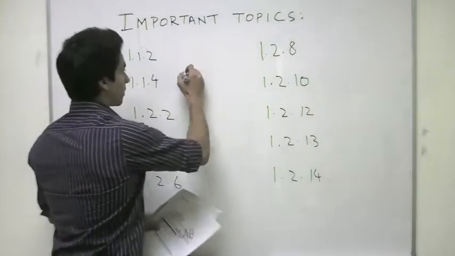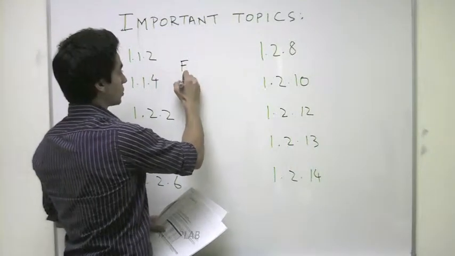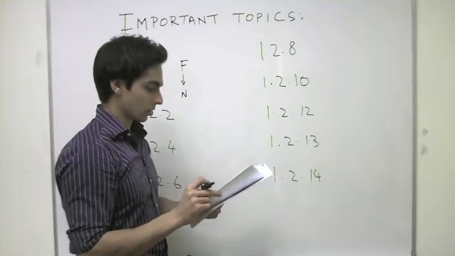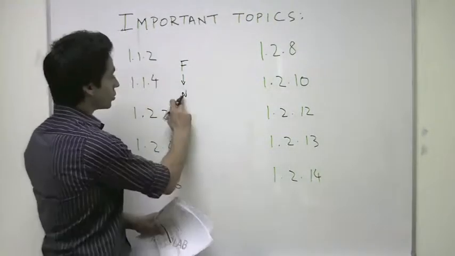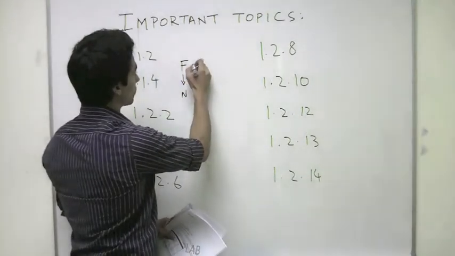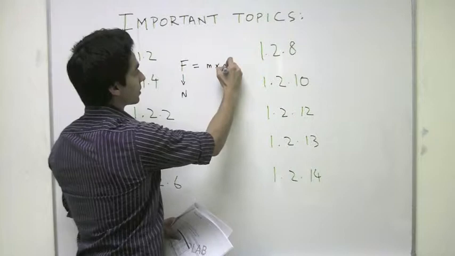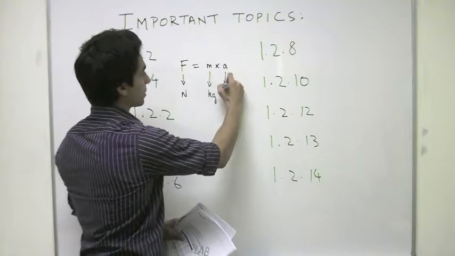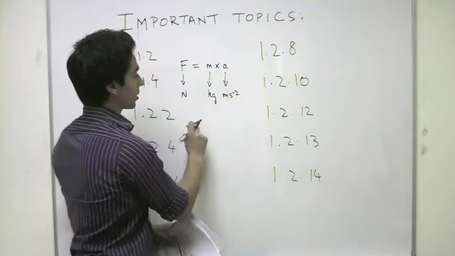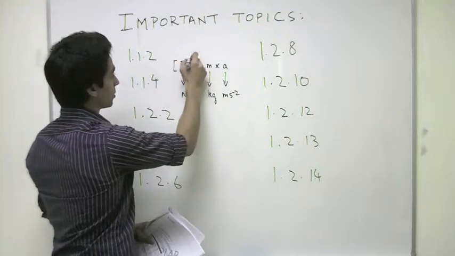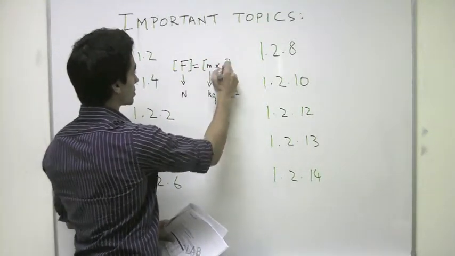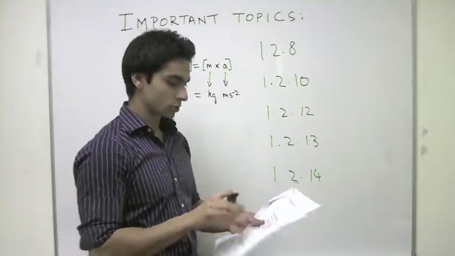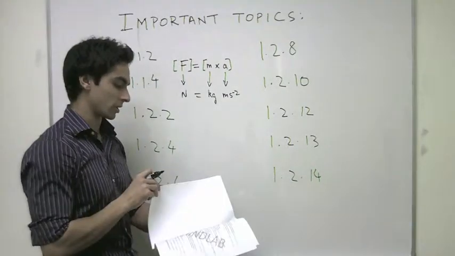For example, force is measured in newtons. So if they need to derive this in fundamental units, they need to write newtons in fundamental units. What they can do is force can be written as mass times acceleration from Newton's second law. Mass is measured in kilograms and acceleration is measured in meters per second square. So therefore the units of force, newton, here can be written as kg meter per second square. So they should be able to do this for most of the quantities as well.